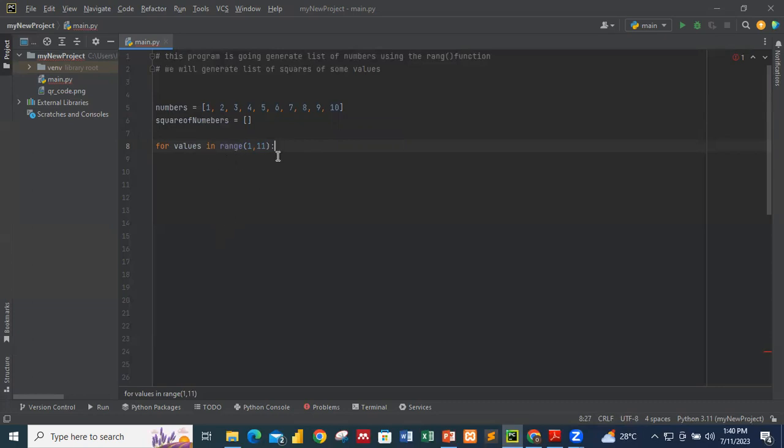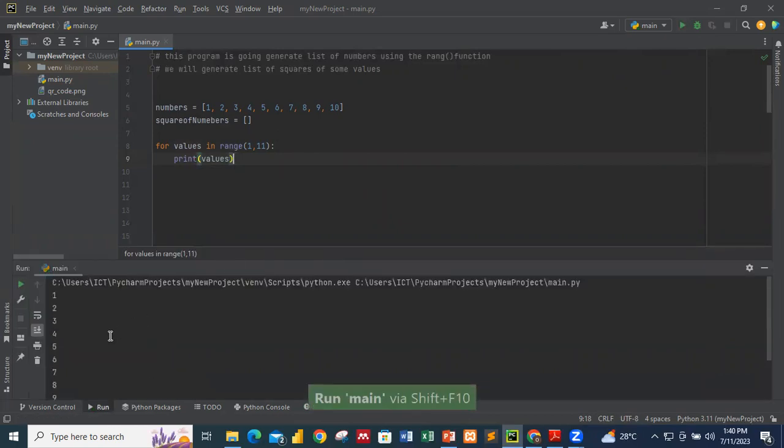That is, 11 will not be inclusive. Let me just print the values for you to see what we have over here. It's going to print 1 to 10.